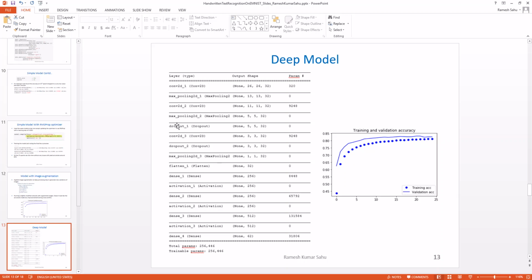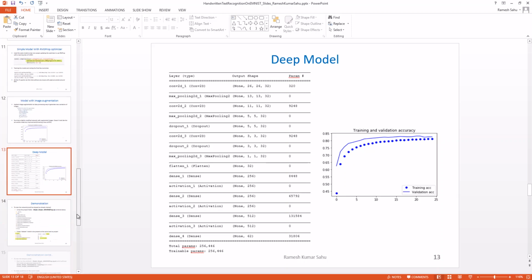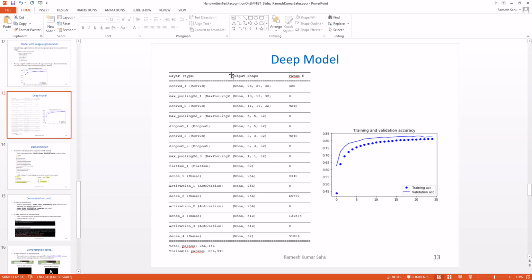If you see the final training and validation accuracy, it still didn't get better than what we found with RMSprop. It got close to 85, but then dipped down a little bit towards the end. The training accuracy was always below validation accuracy, and there is a little bit of overfitting as well. So clearly, this deeper model didn't help us either.